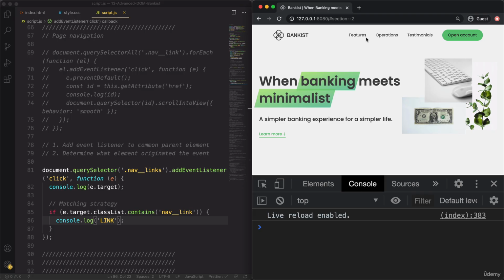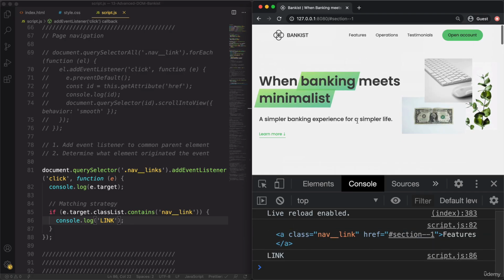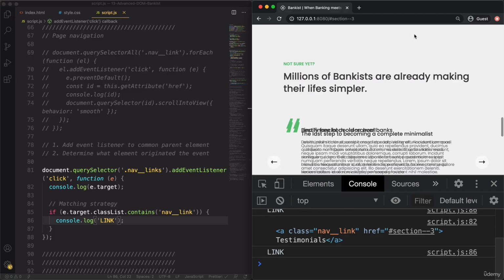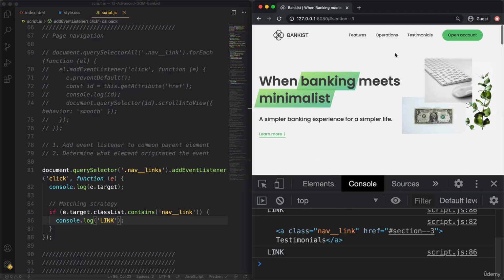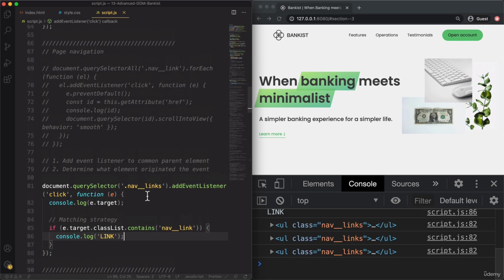So let's see. As we click, we get link, you see, or another one, and we also get link. But then as we click somewhere else, like here in the middle, then we do not get link. All right. And so now we successfully only selected the link elements itself. And so now we can basically do exactly what we did here before. So we actually also need to prevent the default.